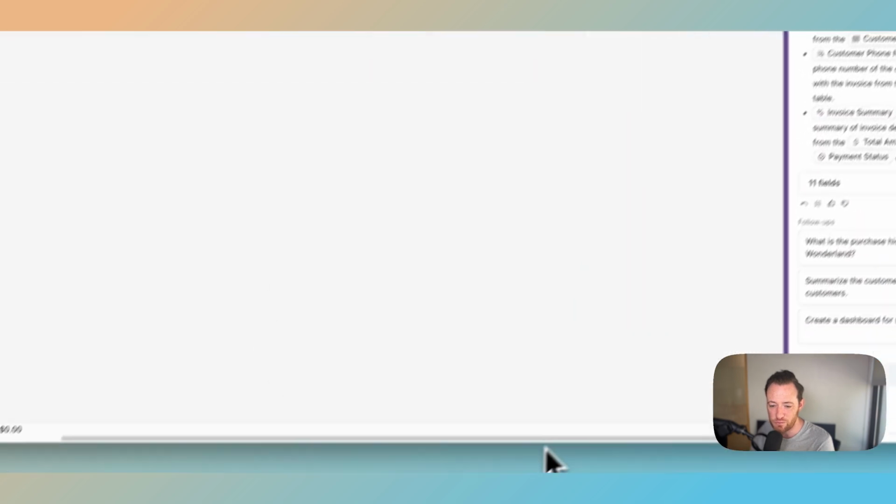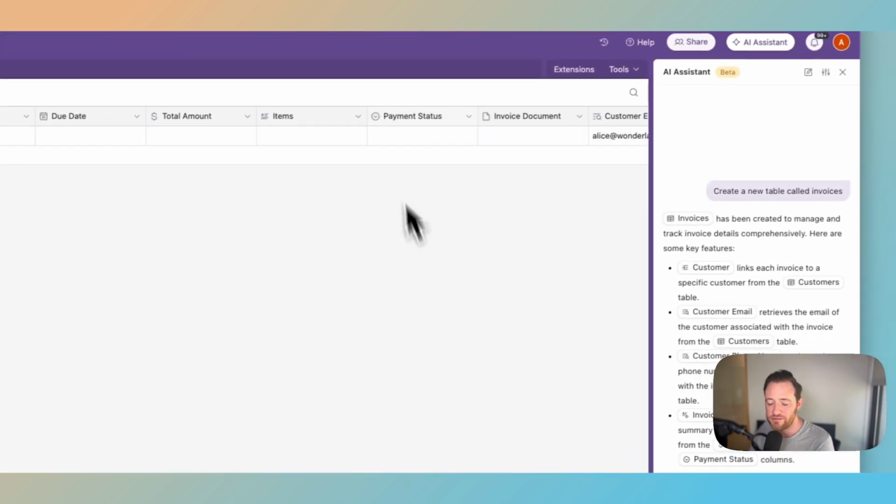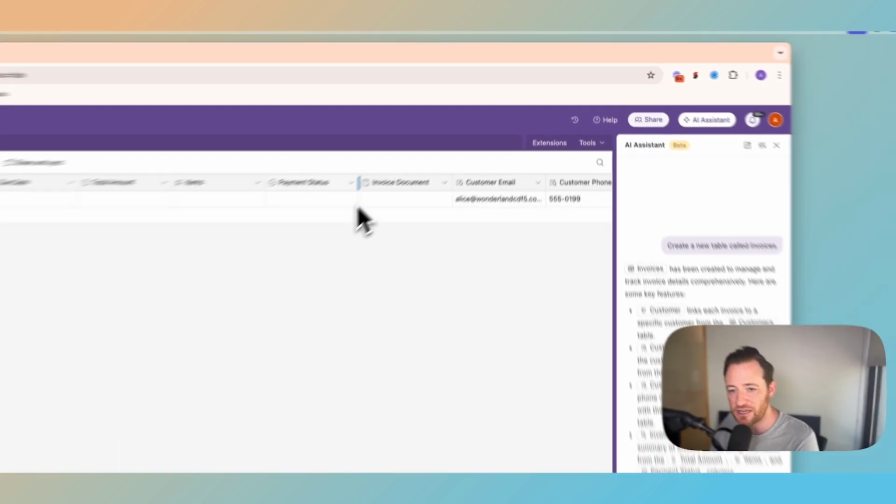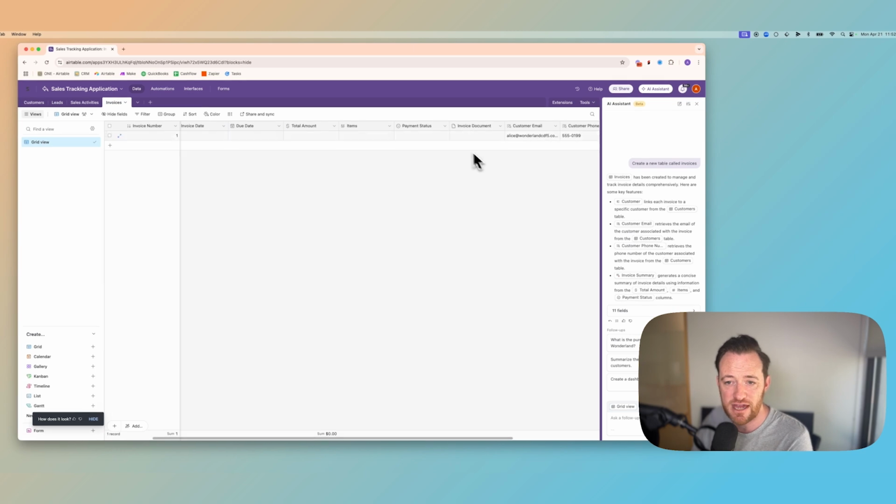So it's referencing those fields on total amount and all of that. One of the things that you can do is extract information from a document. So I could configure that AI field to look at a document that I upload. We'll be doing a video just on documents because there's a lot to unpack there. Not enough time in this video, and we're going to be focusing more on the assistant for this video. But stay tuned on that. It's a really powerful piece of the system now.